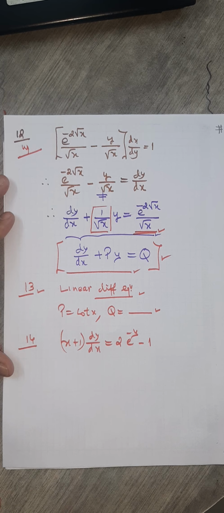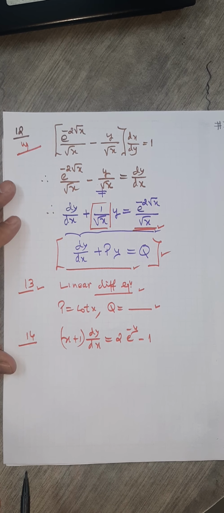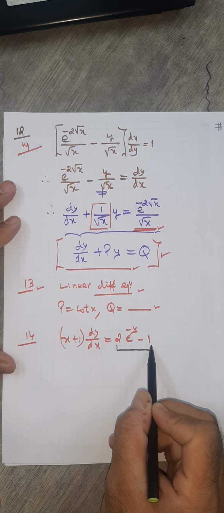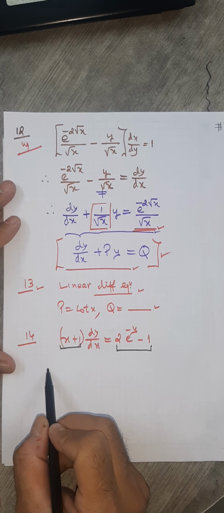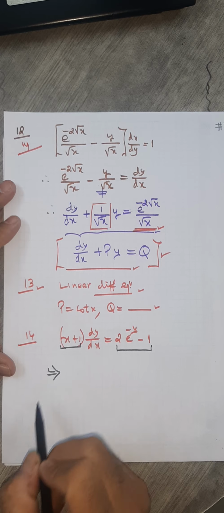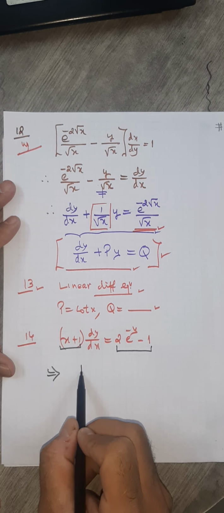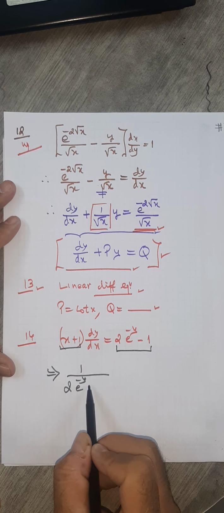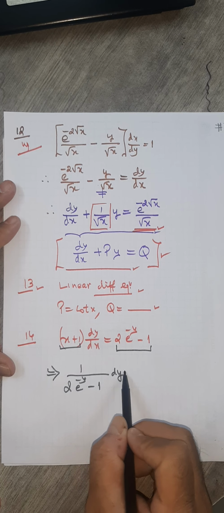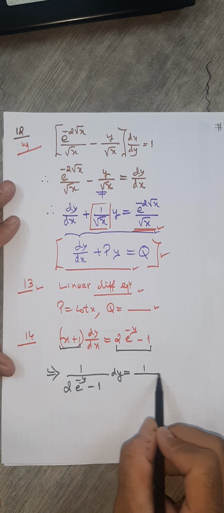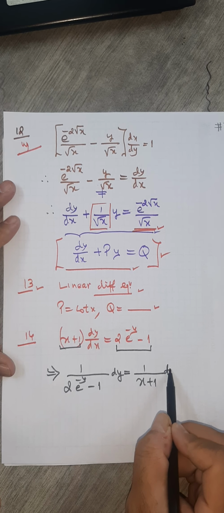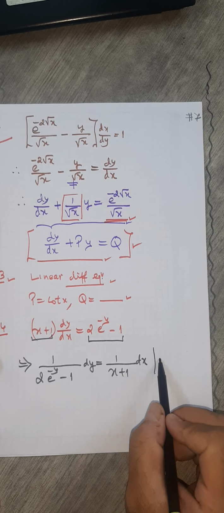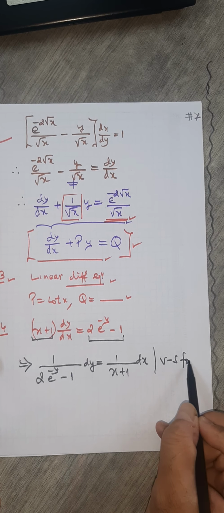Fine. Now here I'll just give you an idea. You see this is purely about variable y and this is purely about variable x. So if you notice, it can be done by variable separable form. I'll take this down: 2 times e raised to minus y, minus 1, into dy. And here 1 upon (x plus 1) into dx. So this is which form now? This is nothing but VS form, variable separable form.